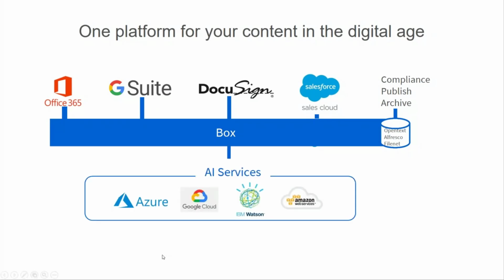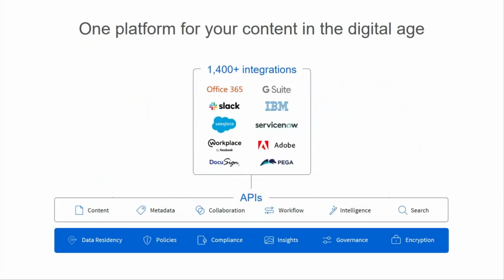And then, of course, having everything in one repository means that you have a layer of security, compliance, but also workflow, intelligence, and so on. And then you can choose which artificial intelligence provider you want to help you work with that content in a more intelligent way, drop it into workflows and start driving entirely new ways of driving your business. You can choose from the Azure stack, Google, IBM, or Amazon, as well as some of our own out-of-the-box AI capabilities.